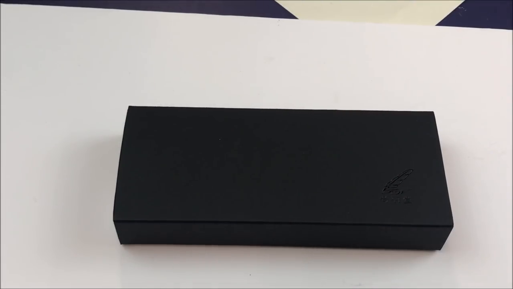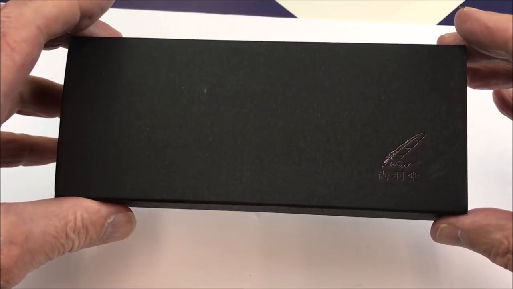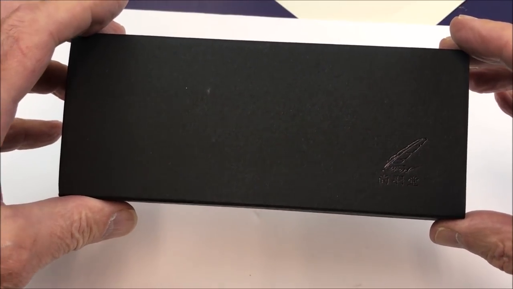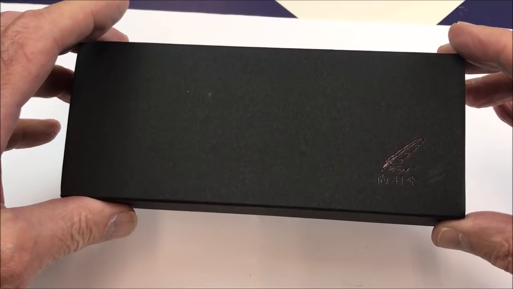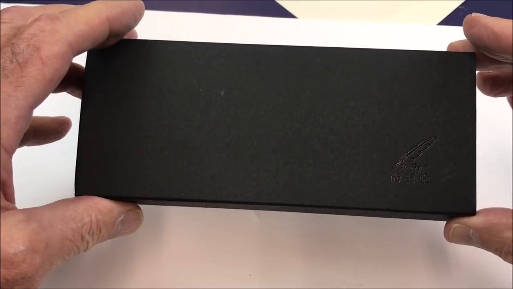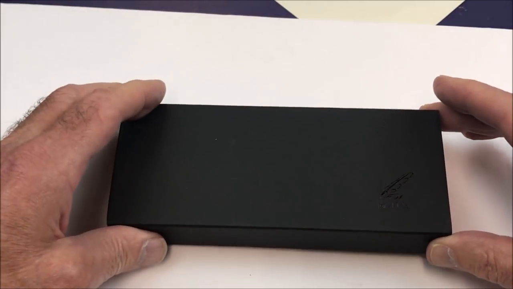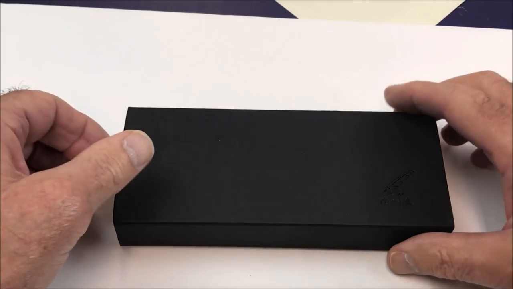Right, well we got this interesting black box in the other day. It is a very black box, is it very interesting? Well let's have a look. It must be something to do with writing and it has Chinese characters on it, so it must be from China or possibly Taiwan. Let's have a look what's inside.